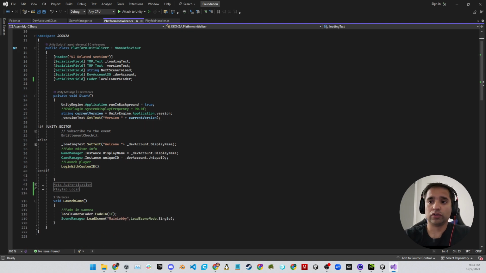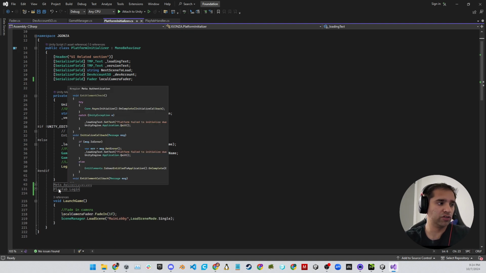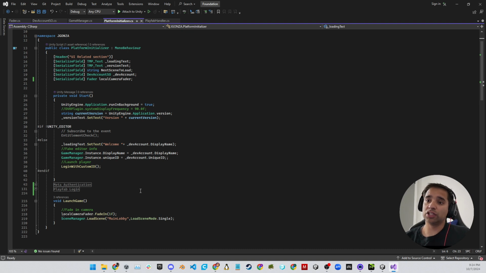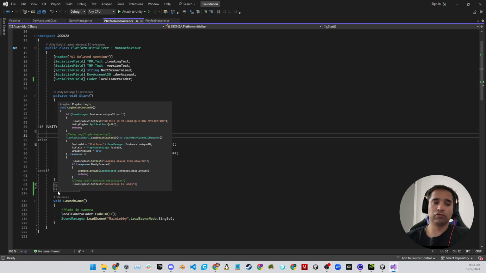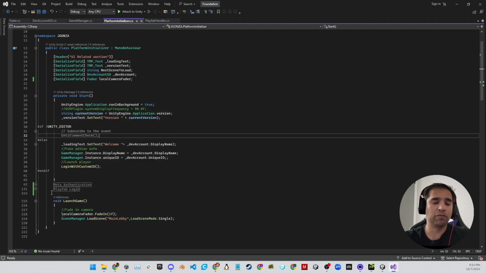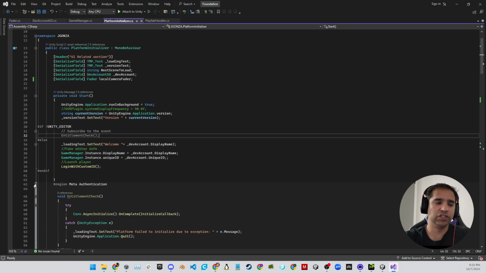So a high overview. So I have these regions, Meta authentication and PlayFab login. If I had Steam authentication, I would have it here too, and it would just branch out, right, with these if statements. You can set these up yourself, so you can add a Steam one, Pico, Android, Apple, whatever you want, and you can just branch off, right? And then they branch out for their authentication, and then they come back to log in on the back end of PlayFab. It's as simple as that. And then you launch the scene. That's all it is, right? Super simple. But then the devil's in the details.